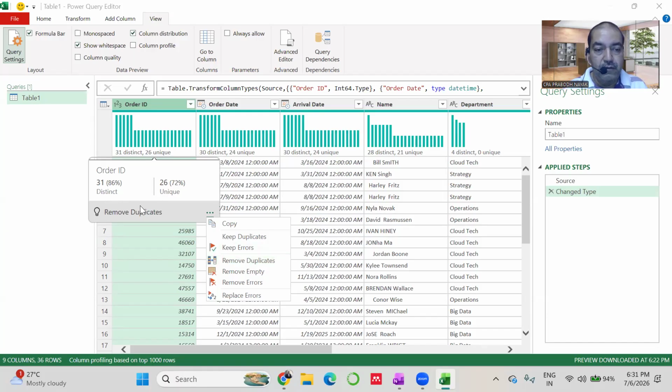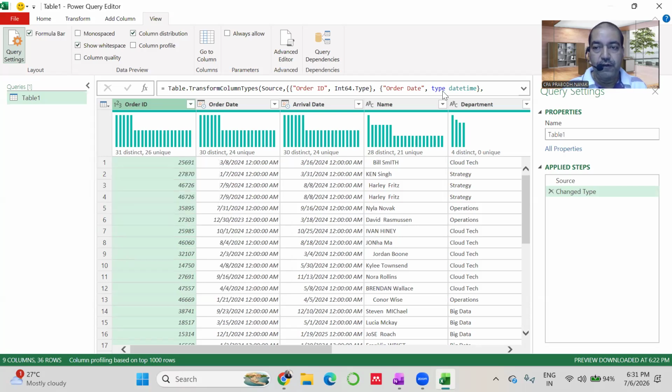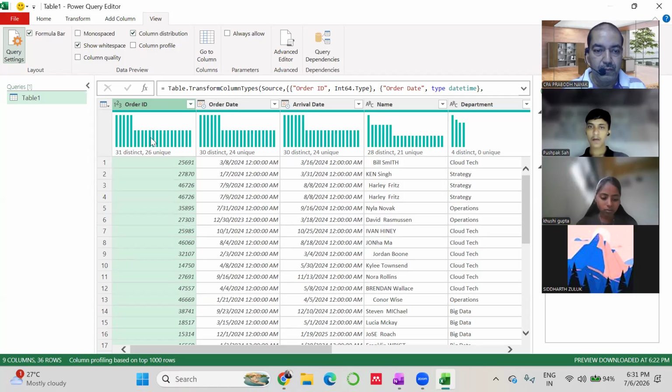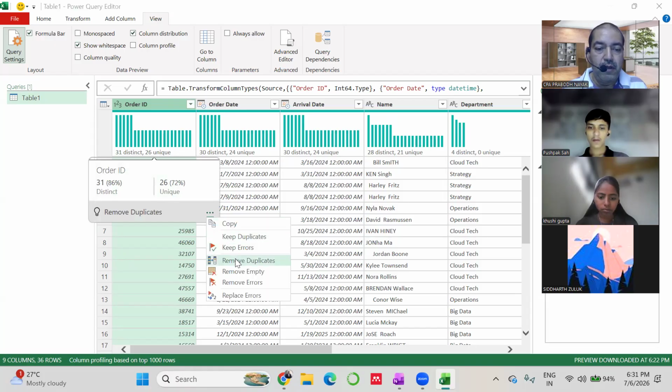Are you getting this? Guys, please respond because I can't see both the things. Can you see the 3 dots here? Click on this. Can you see the option of remove duplicates?